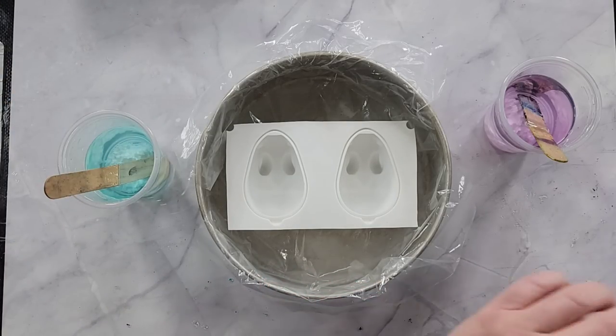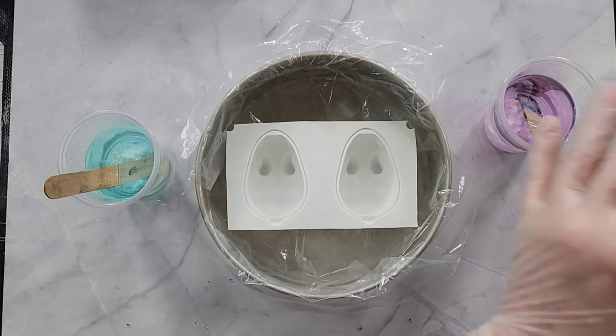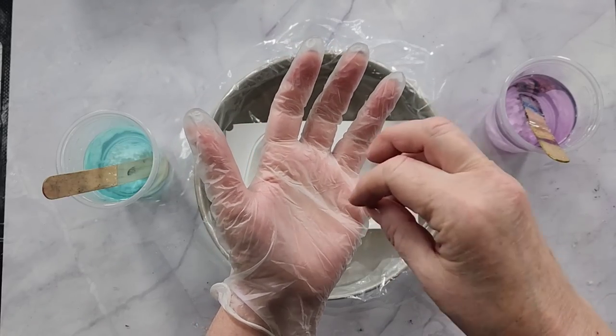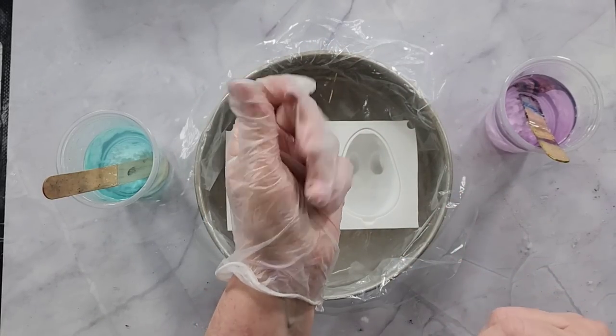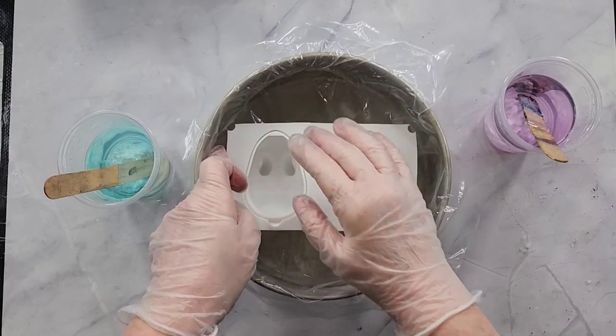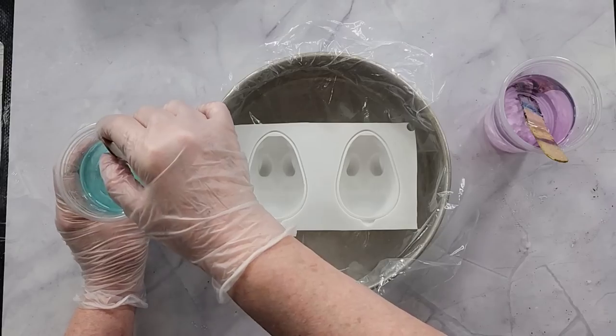Get my gloves back on. The other thing you could do if you don't have a vacuum chamber is put some resin on your hand, put the druzy cluster in it, and just squish it, push all that resin into the little crevices and cracks and things. So you could do that as well. There's a couple of different things you could do with it.